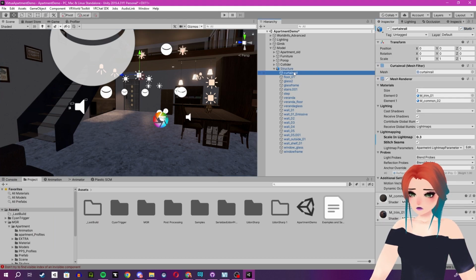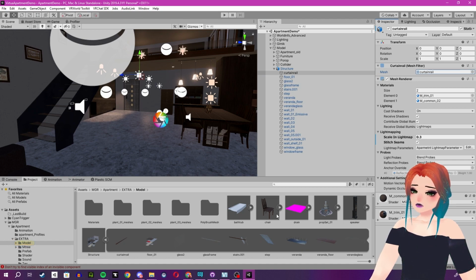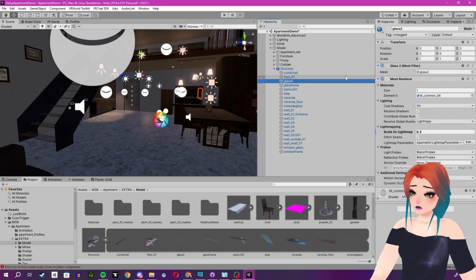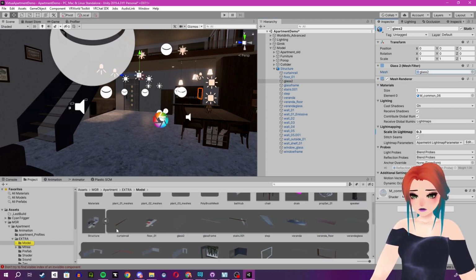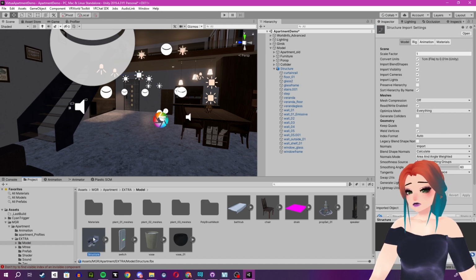Right, let's have a look at our mesh first. What I mean by mesh is basically everything that you're going to find here in the models. You can just click on an object, or click something in the hierarchy, and then click on the mesh filter. You can click on here, and then it'll give you this big list. And here it's all basically compacted in the structure FBX.